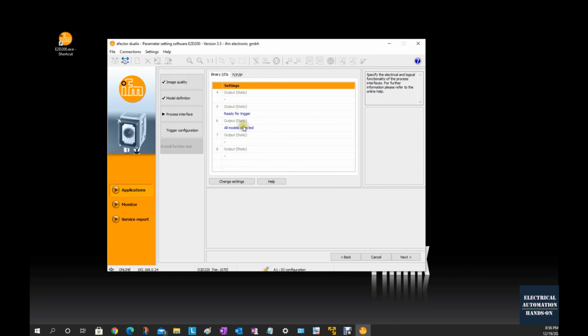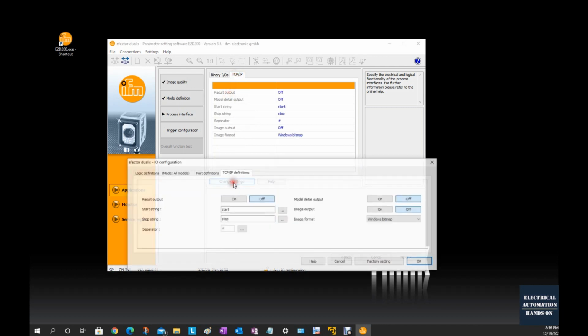So here we define the output. We need to select the TCP/IP. And here we can click the change setting. So firstly, here we need to configure: if we need the result output, we click yes. So we need to output the result. If you need the model detail output, for example, the pattern match % value, we can click on.